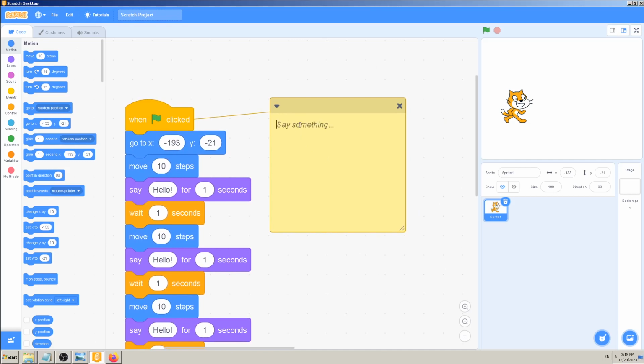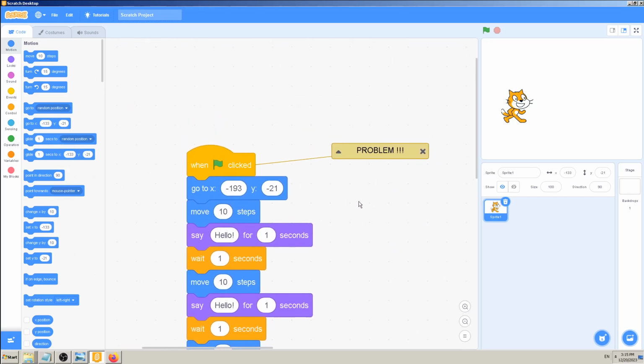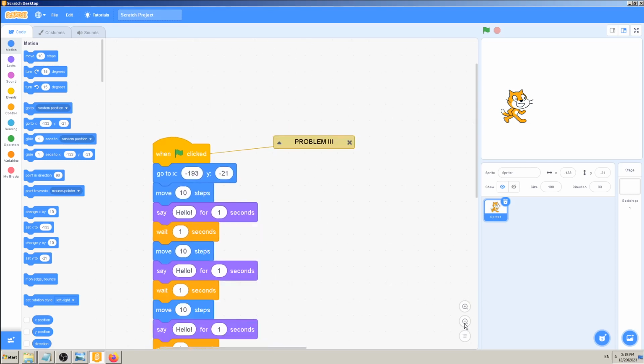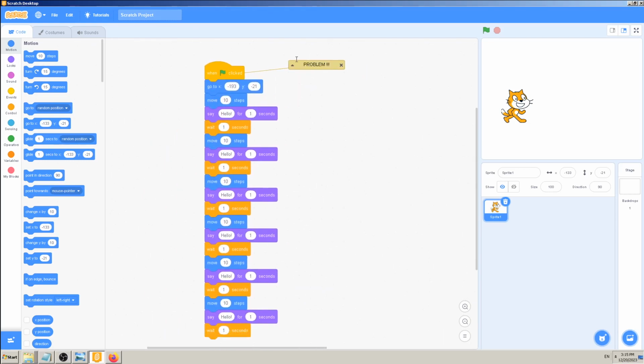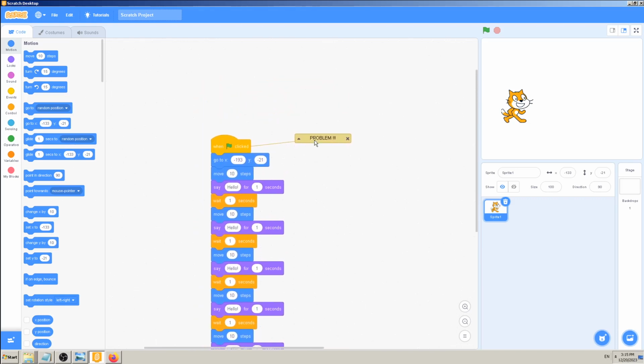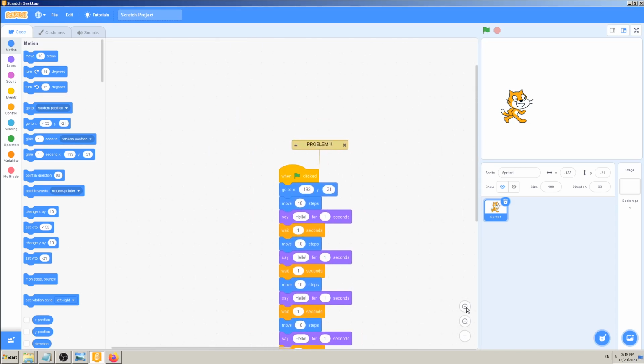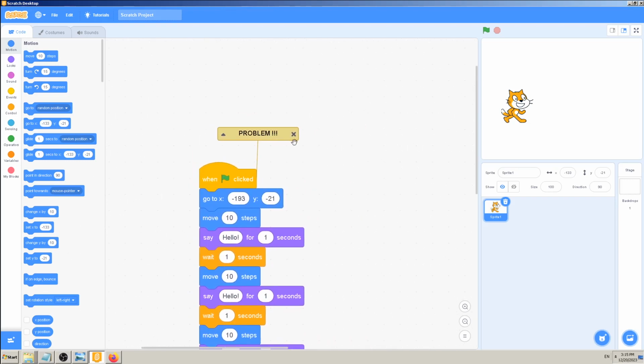So for example, I can say, okay, I have a problem, so I will type a problem here. So when I minimize this, like pressing on this arrow, this will remind me later when I come here. I will see, okay, so there is some kind of problem here and it should be resolved. So later I can try to fix it when I learn more.